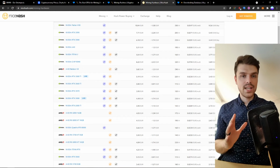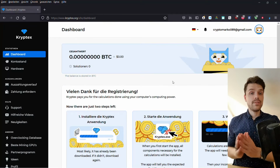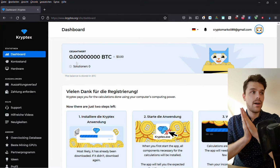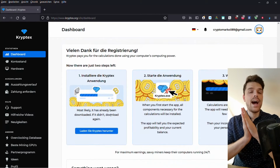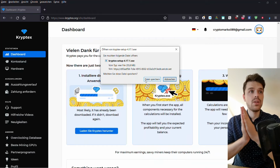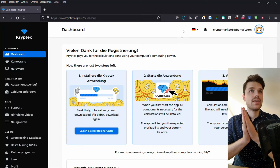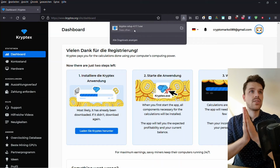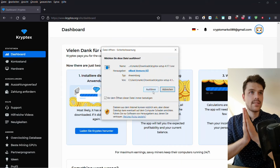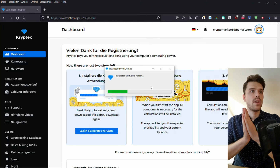And now we come to the easiest part so far, the installation of the software. So now that I have talked enough about the software, let's take a look at how a fresh account looks like. As you can see, it's completely empty. We click on download Cryptex, then you download that, save it in your downloads, and then of course you have to execute the file. Yes, execute. Next up, you'll see that the installation should start right about now. There we go.